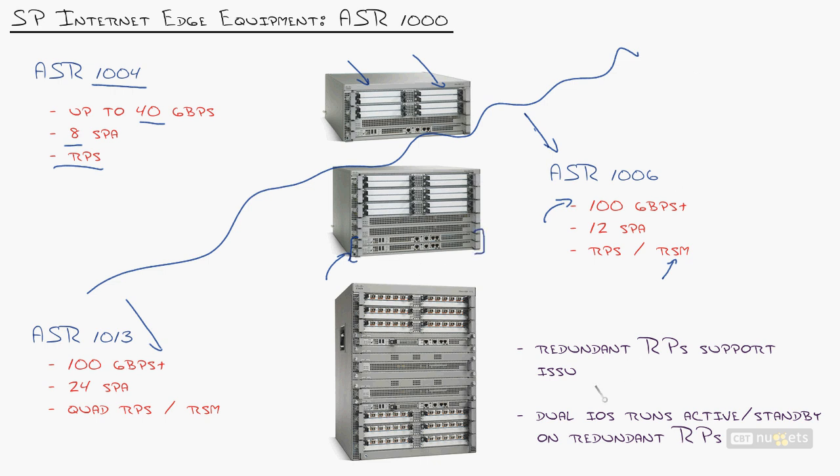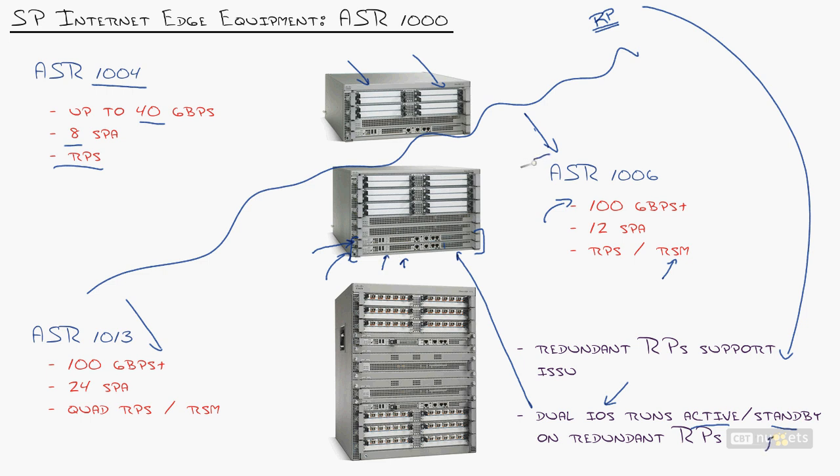You remember when I was talking about that dual IOS mode previously, I said, well, if you have that route processor and it fails, then you lose both of the active and standby. But with the 1006 and 1013, you actually have redundant supervisor modules or redundant route processors, and what it will do for dual IOS mode in this case is actually run the active standby IOS on different supervisor modules. So you can lose an entire route processor, an entire module, and still maintain your device running on a secondary, which will now flip over to the standby IOS. So, when you move into the boxes that are this big, redundancy becomes absolutely key.